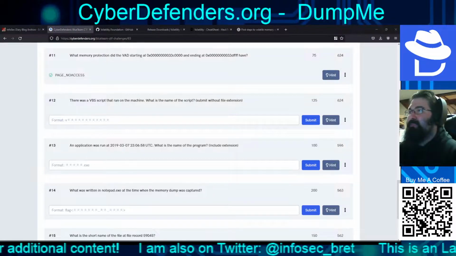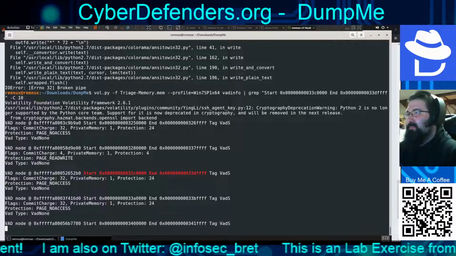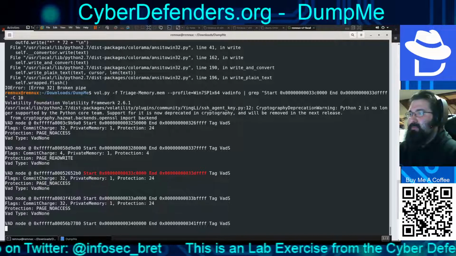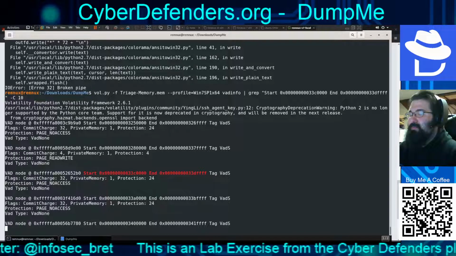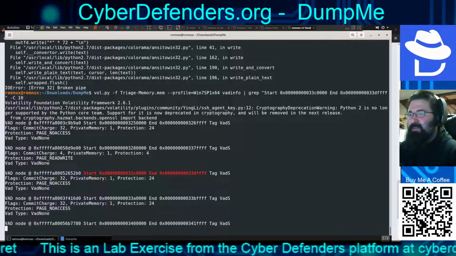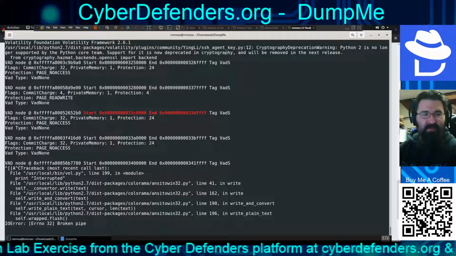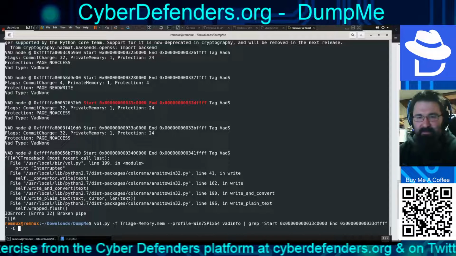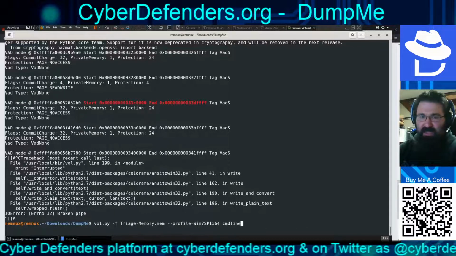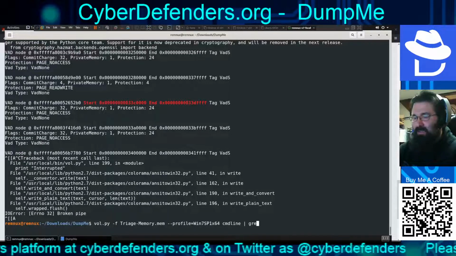REMnux. Back to it. So are we going to do... command line, or cmdline. That I've used before as well, so I think that's effectively where we're at. Yeah, okay, good. So we're going to go through and do cmdline. It's probably going to spit out a bunch of stuff, so let's do another one.